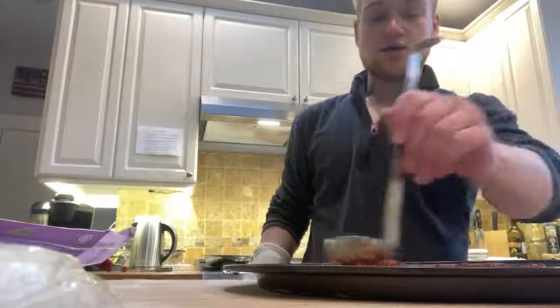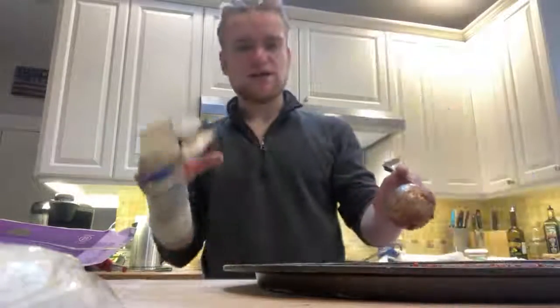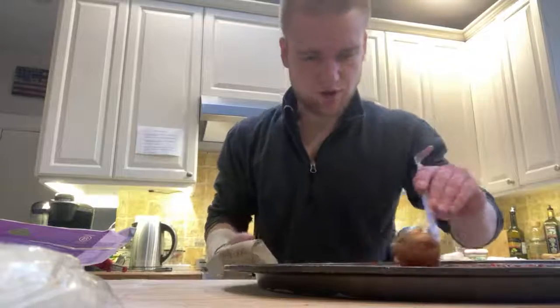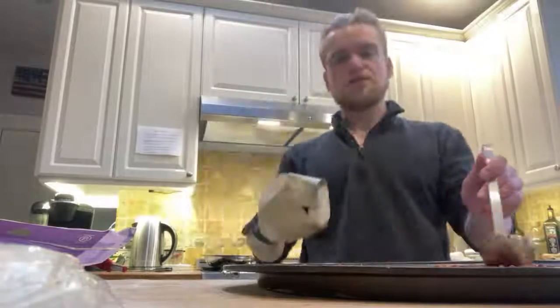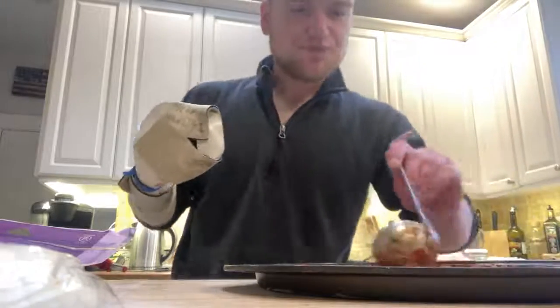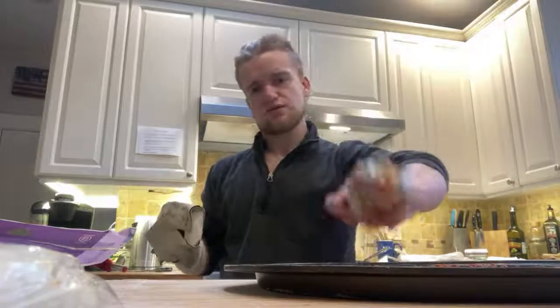Cool. So we have prosciutto, we have mozzarella slices, we have shredded mozzarella. What I like to do with the prosciutto, because prosciutto has some pretty unique properties, is I use only the border. I only put it on the border so that it infuses all the oils that come out when you cook the prosciutto into the crust itself. It keeps the crust from burning as quickly. And it makes a really nice flavor profile, because it's not all the same in all areas. When you get to the crust, it's a nice prosciutto-y, salty, meaty taste. It's nice. All right, so this is about the point where we can start putting some toppings on.